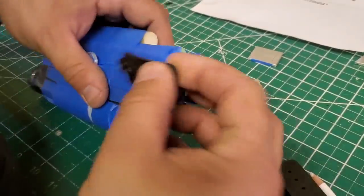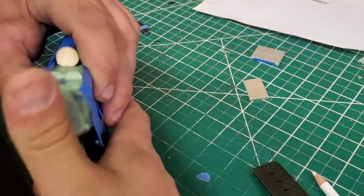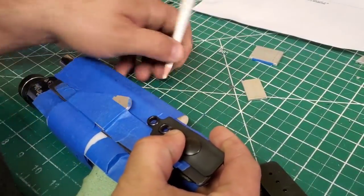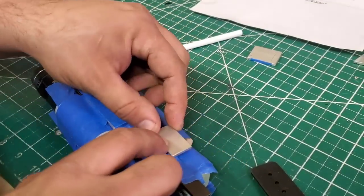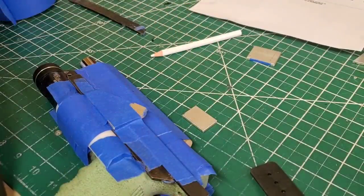So let's try and hook this up. This you want spaced enough so when you grab it, you can hit with your thumb. So looks like I want it at least there. So it's going to go right there. I definitely want something underneath it because otherwise it's going to bend, if you could see that. So I will find something I have here.